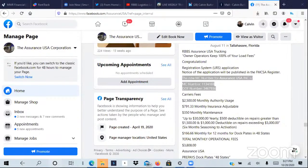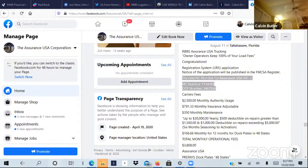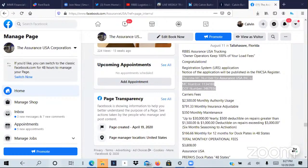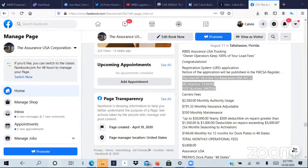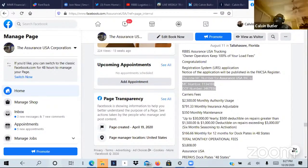Huh? Sir, what? We don't know who you are. We don't do auto hauling. Well, I ran several loads for y'all in the past, and y'all paid me. I said, huh? So where these loads coming from? He said, Central Dispatch. So we went on Central Dispatch, and sure enough, we had a profile on Central Dispatch. Now, looking through Central Dispatch, we look at the profile. So how the hell did we get an account with Central Dispatch? So we're going to the Central Dispatch account, and we look down there, and we see the email address is to a Gmail account.